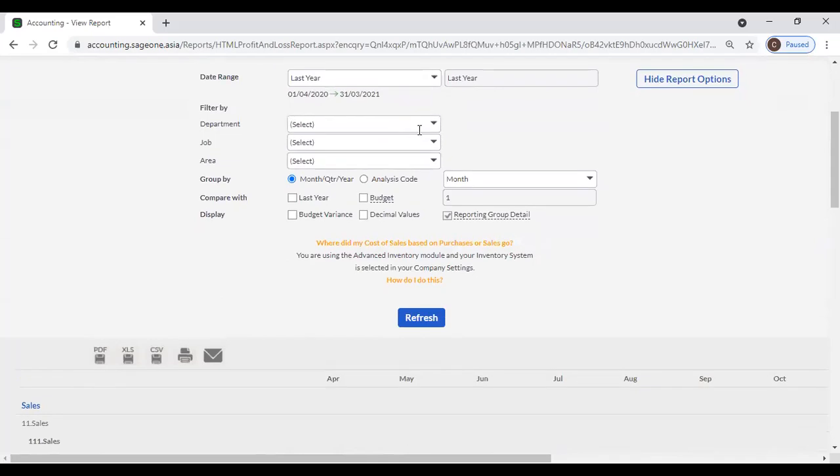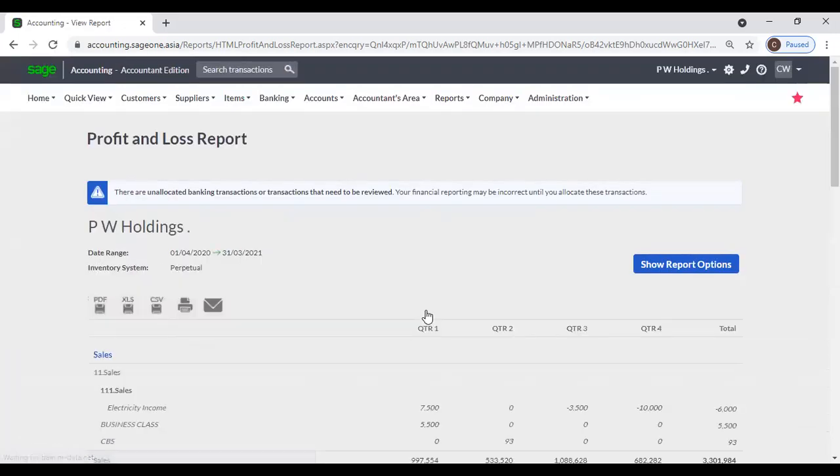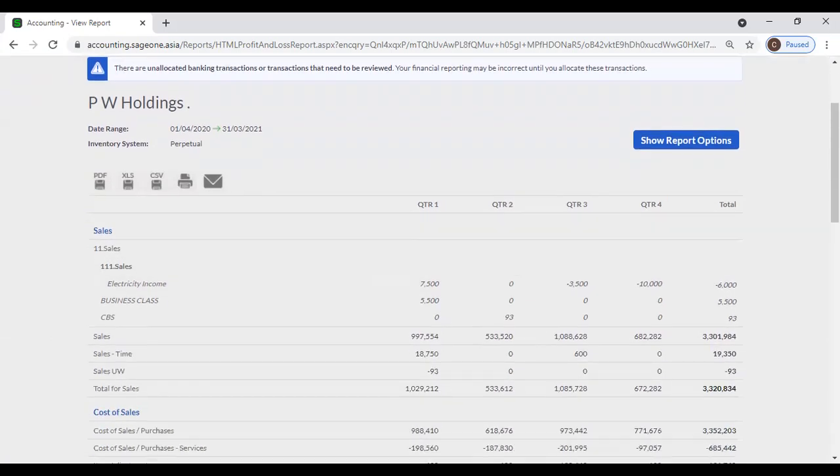And if you select quarterly, you can view the quarterly profitability report.